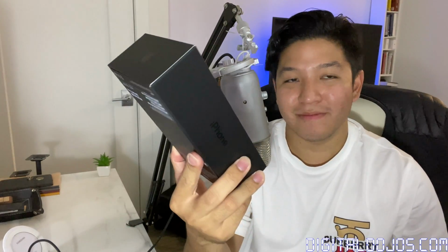Max. Got that on the first try. Alright, so Apple's iPhone 11 series has come out. It's their latest in their flagship line. In particular, I have been rocking the iPhone 11 Pro Max. Again, I hate the naming scheme, but when I refer to 11 Pro, in this case, I'm specifically referring to the 11 Pro Max in terms of my use case and for this review.